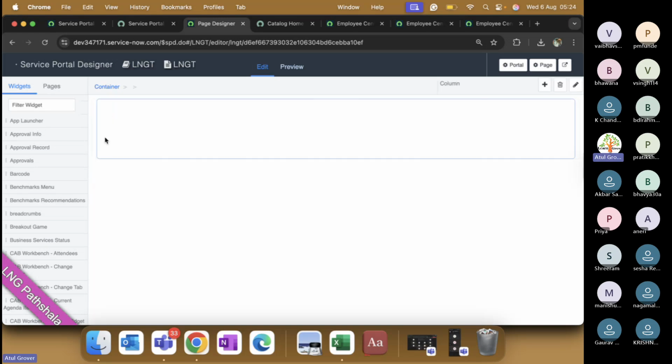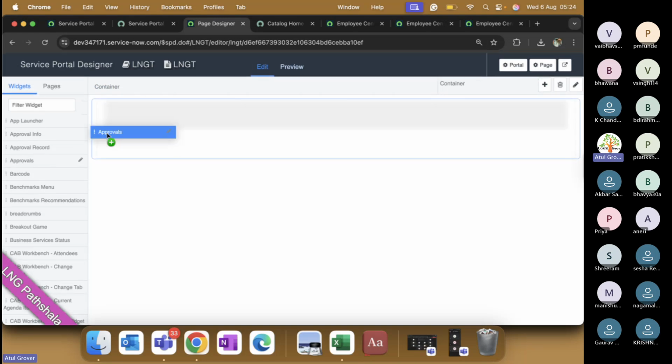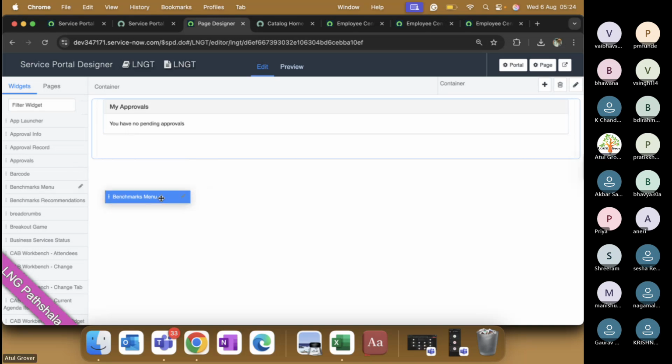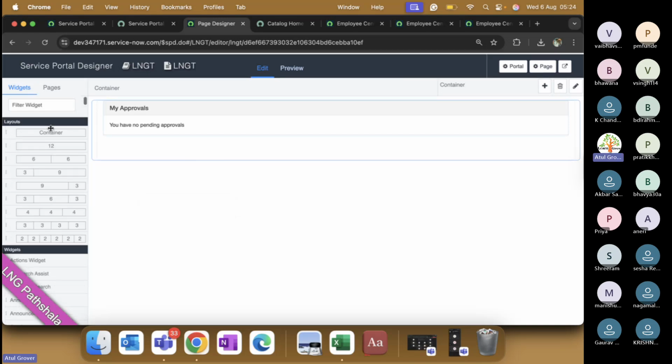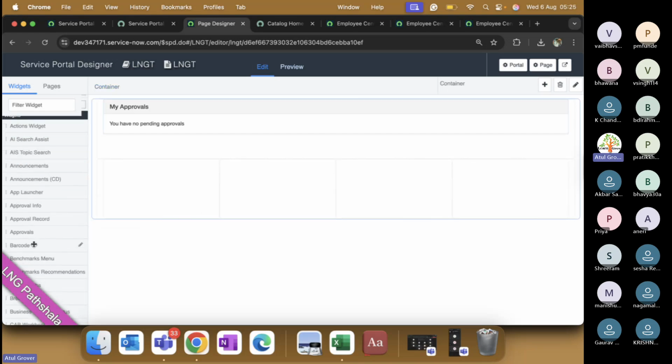I said container, I need this thing. And now put the approval. Drag and drop. देखो यहाँ नहीं है ना, because I have to add one more container now. This or like this. And under these, I will add widgets.